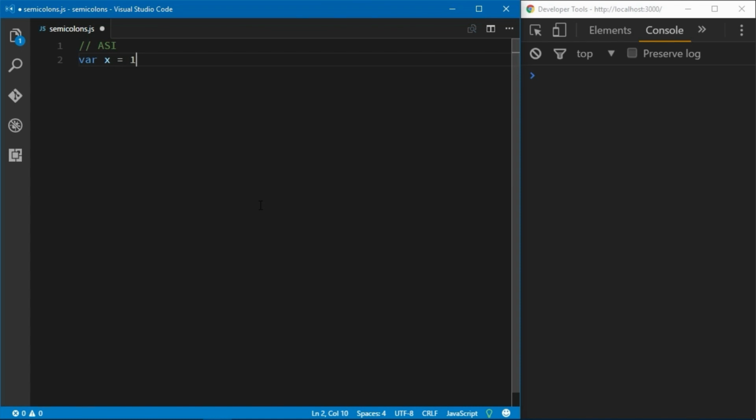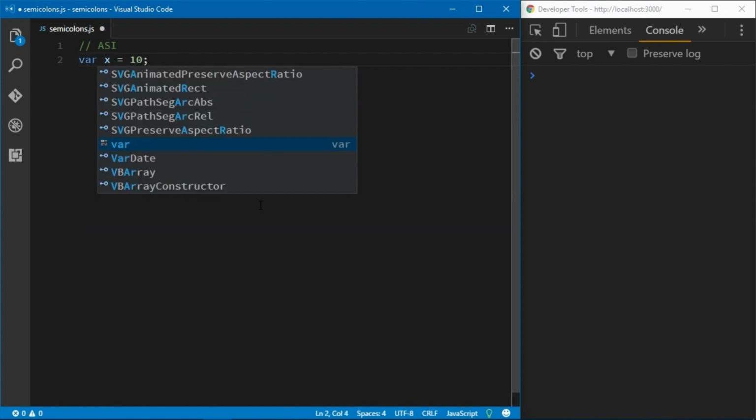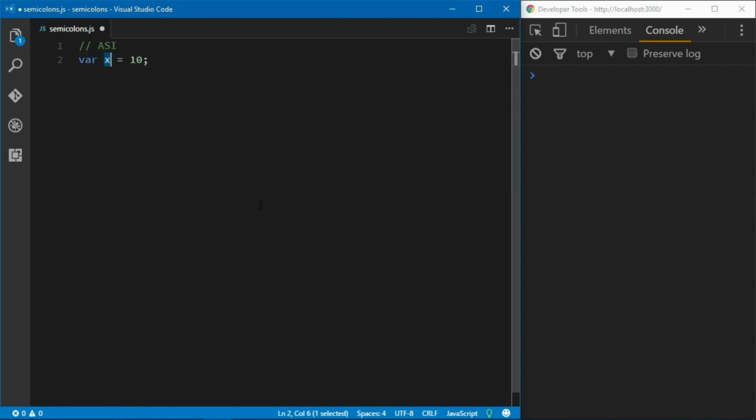For example, whenever we want to create a variable and assign it a value, there is a certain grammar involved. We have to use the var keyword or the let keyword, followed by some white space, and then the identifier that we want to use for the variable name. And if we deviate from that rule, then we are going to end up with a syntax error. So if we have var x and then space and then y, that's obviously not going to work. So there is grammar involved with JavaScript. And when it comes to ASI, there are three rules that JavaScript uses in order to determine if it is going to insert a semicolon.